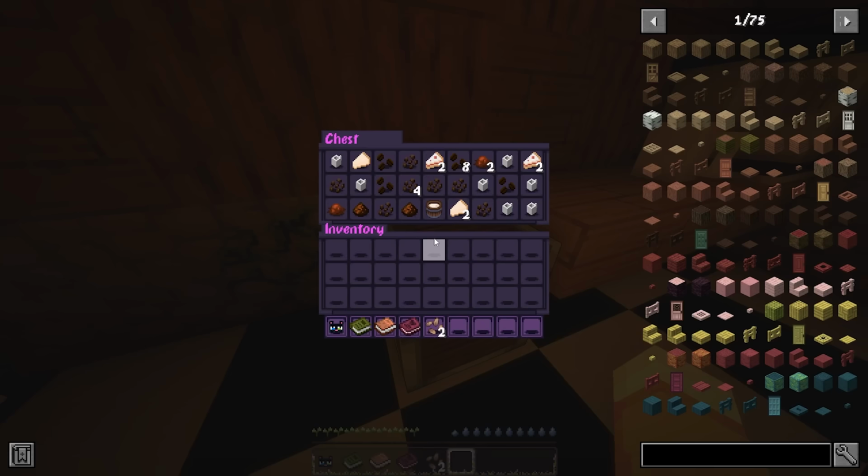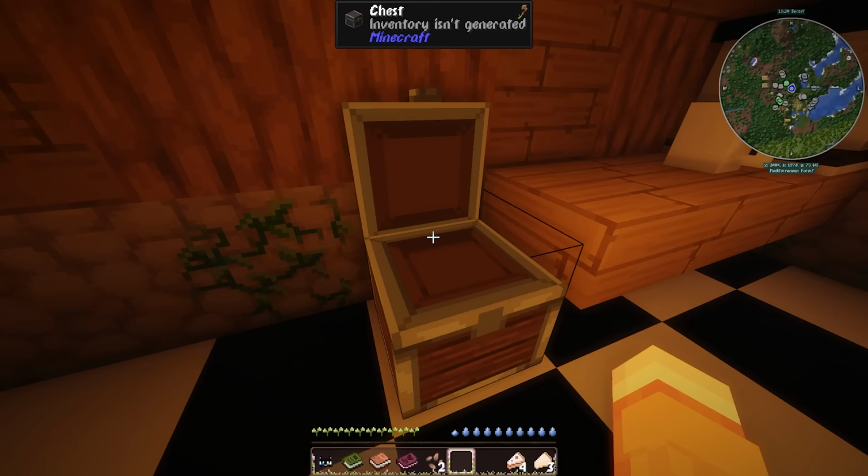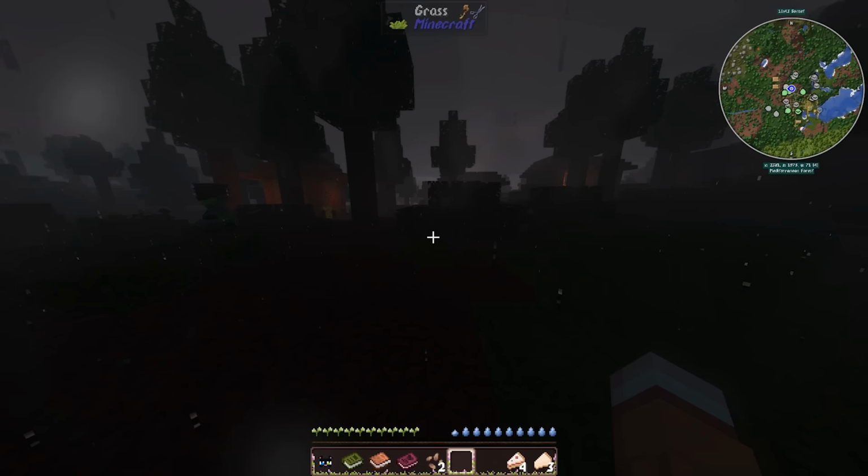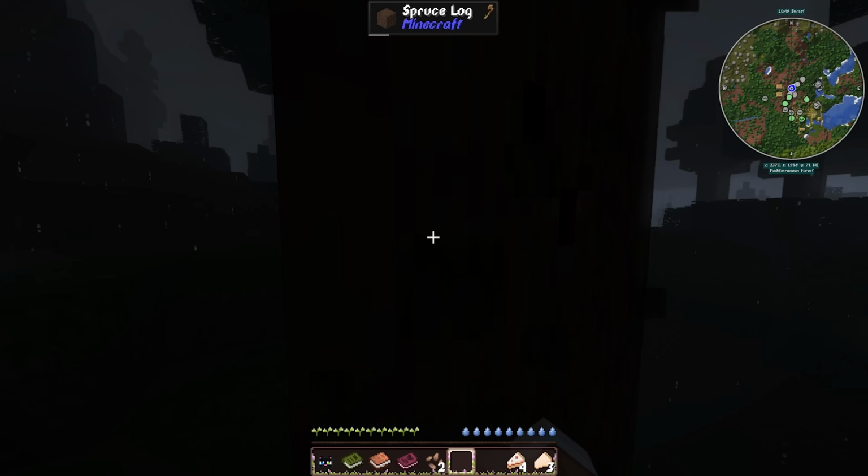Alright. Is there food? Okay, sweet. There's some food and seeds in here, but I just want the food. Cheesecake. Don't know how much it'll heal me for. Oh god. It's getting dark. Okay, I should really... Oh god, I'm so scared. I should chop down a tree. Oh my, it is so dark.